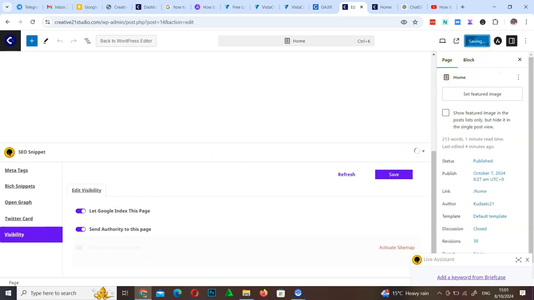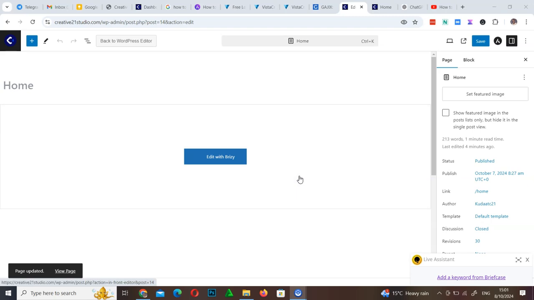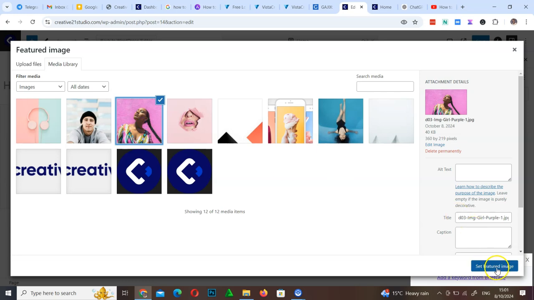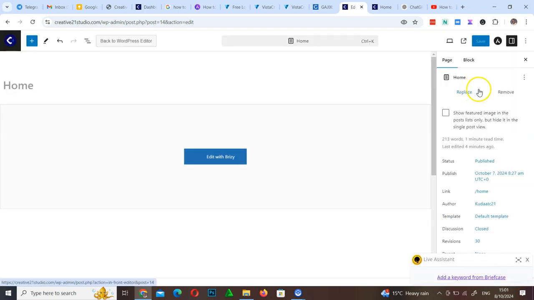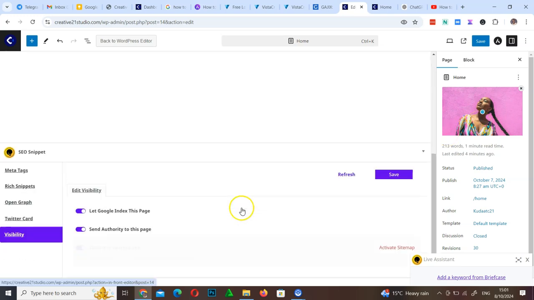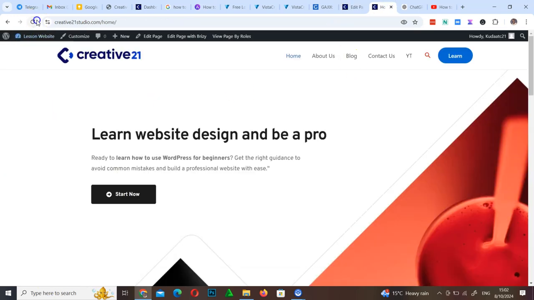And another thing that you can do as well is to add a featured image. A featured image is anything that you can select. This works mostly on blog posts. So when we add the featured image, we just save there. And I'm going to cover this on blog posts in depth. And then once I hit save, what I'm going to do is I'm going to refresh this.